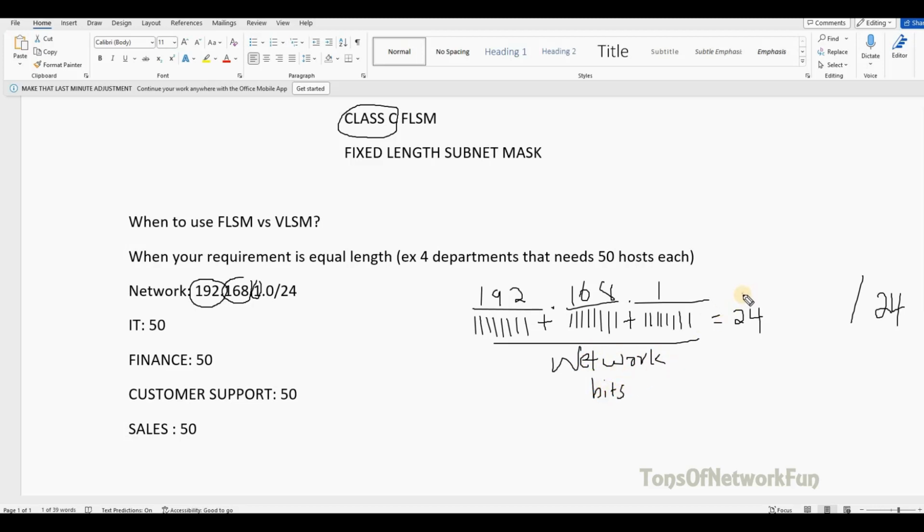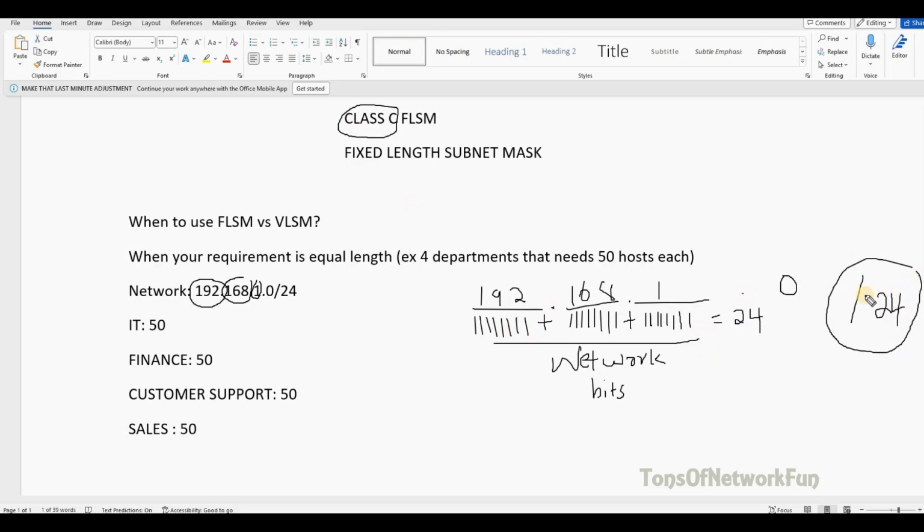Okay, and then we have the 0 here. This is the host portion, and we have 8 zeros here. So we have to add that too, so we'll get a total of 32 bits. That's how we say 32 bits in IPv4 addressing. But the network bits in class C is 24. This is the default subnet mask.